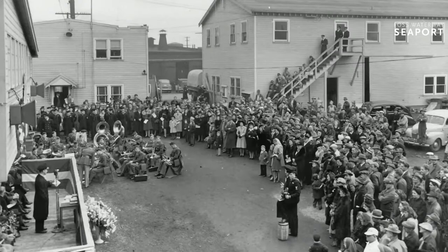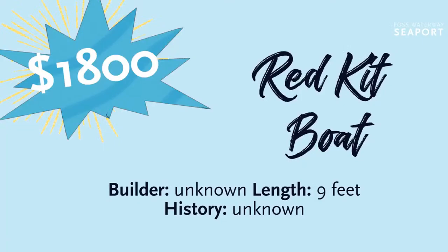And I want that to always be at the forefront of everyone's minds. So now that we've talked about the actual maritime history of Tacoma, just in brief, let me introduce you to the boats that are going to be, I don't want to say leaving us, because I'd like to believe that they are now going to get woven into Tacoma's history. They were part of a different region's history. They found themselves at the seaport, maybe by chance, maybe by destiny, and now have the opportunity to be purchased and hopefully used here in the Tacoma area again, or in some cases, for the first time. So the first one that we get to introduce you to tonight is a red kit boat.